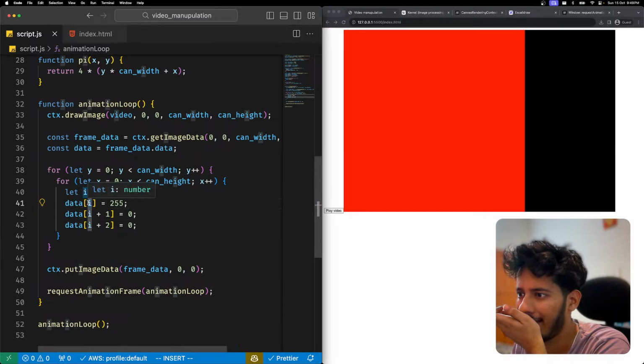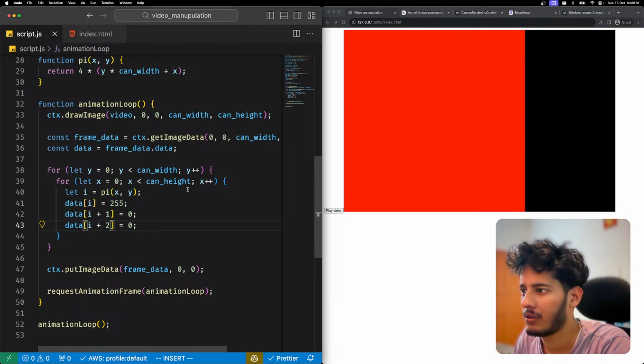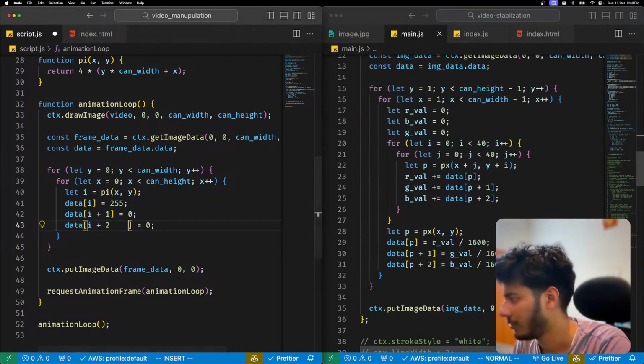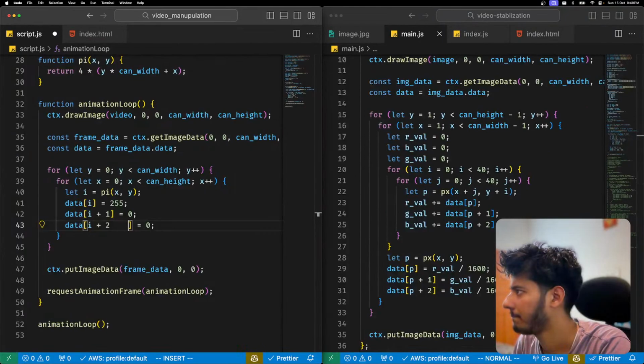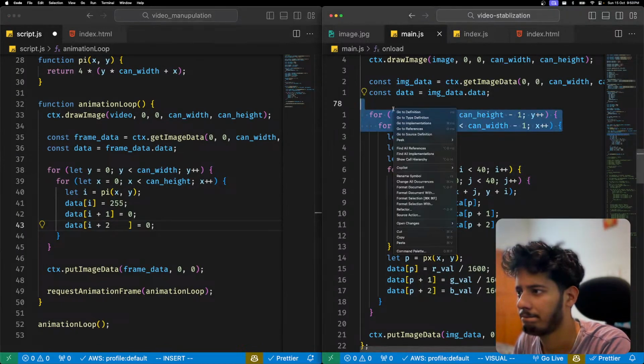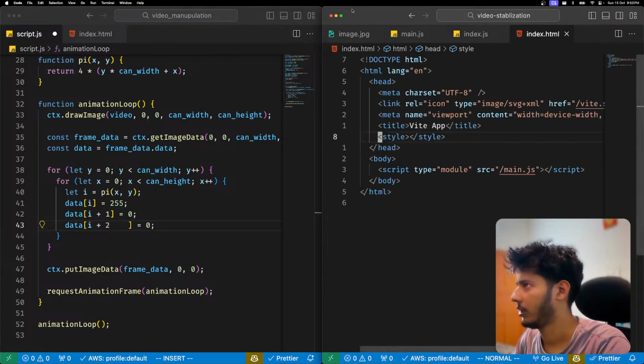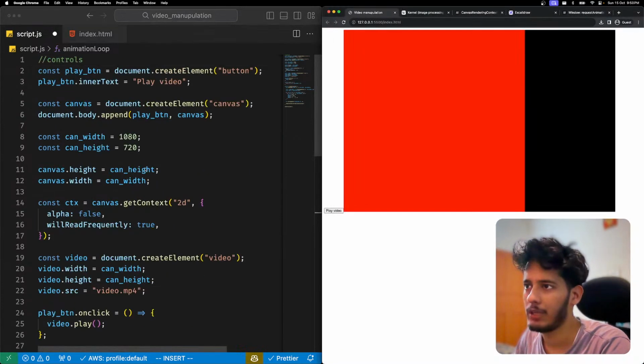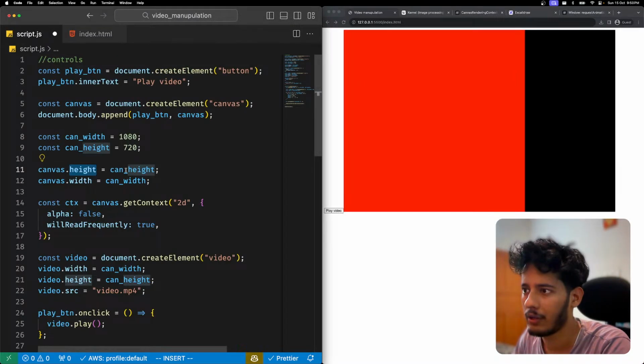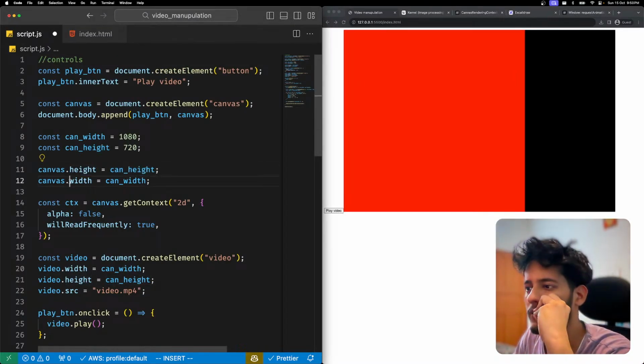Data at I. I must be doing something really stupid. I'm just trying to find it. Okay, maybe because I'm just applying it wrong. Height, width.